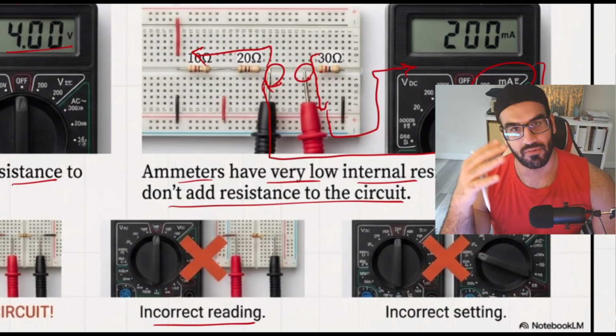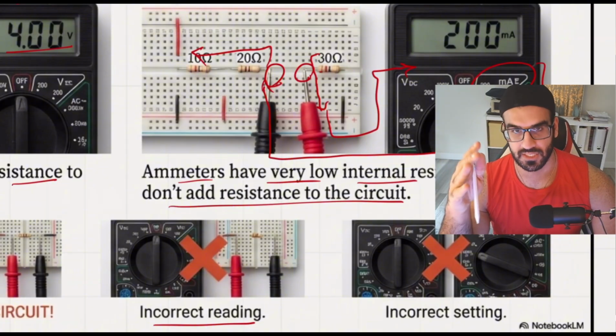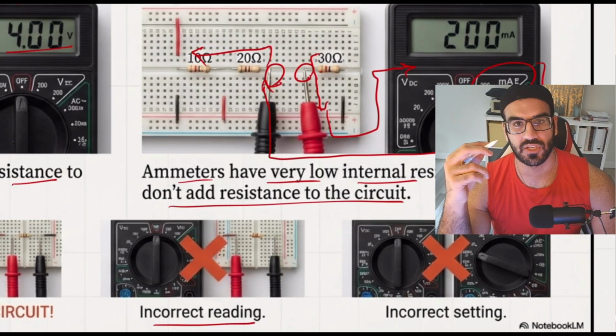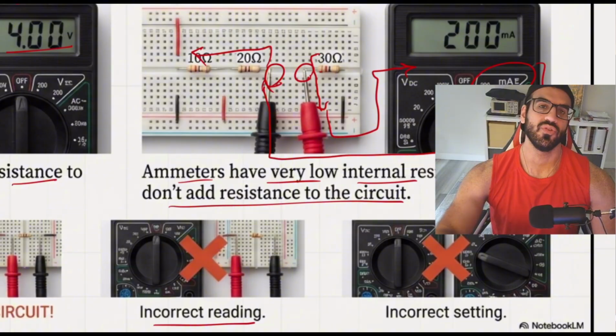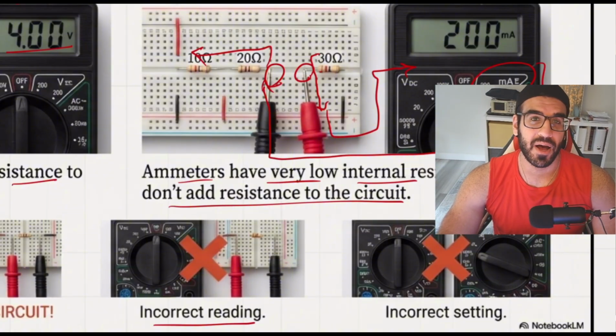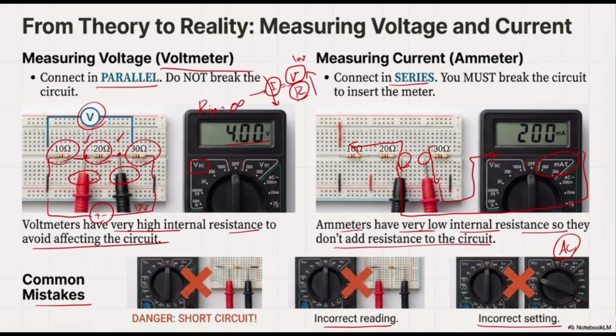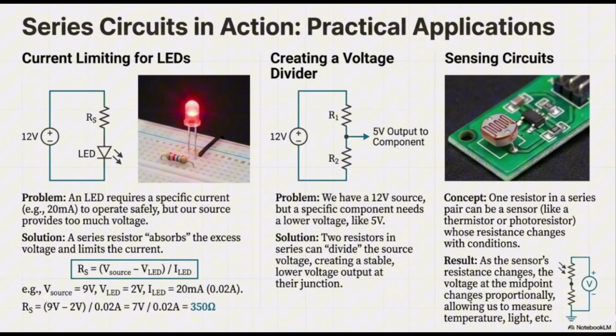Because the red wire is most of the time considered positive, and the negative one is considered the black one. So if you connect it backward, instead of just reading a number, you're going to have a negative. It's not going to be problematic right now because we care about the absolute value of the number, but in the future, you would face a couple of issues related to that. So please be careful. And another thing would be the current settings. For instance, if you're trying to measure DC, but you apply AC settings, obviously you cannot see anything, or vice versa. So let's see some series circuits in action. By having a couple of examples, in the future we are going to talk about it.